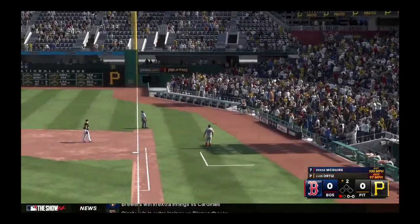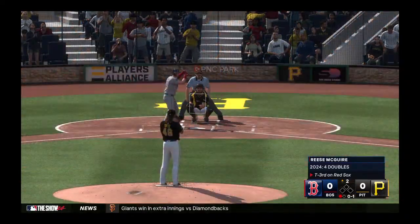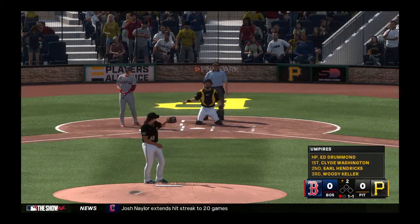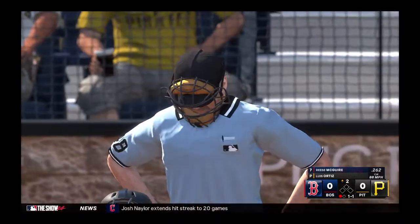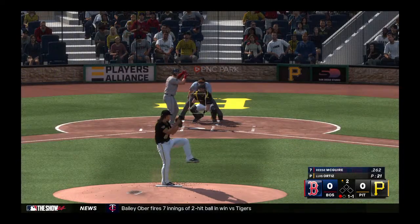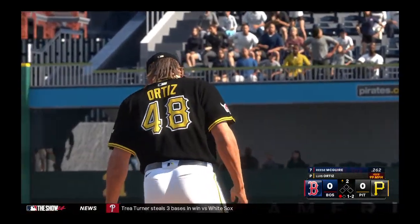And first offering is fouled off. And a pitch. And that's outside. 1-1. Ed Drummond, our umpire behind the plate in this one. Yeah, Boog, he's a really fair umpire, both to the pitchers and the hitters. So standard strike zone, he's consistent with it. And the great thing is you don't see players questioning the calls too much. So that's a good thing in this day and age. One ball. That was straight queso right there.